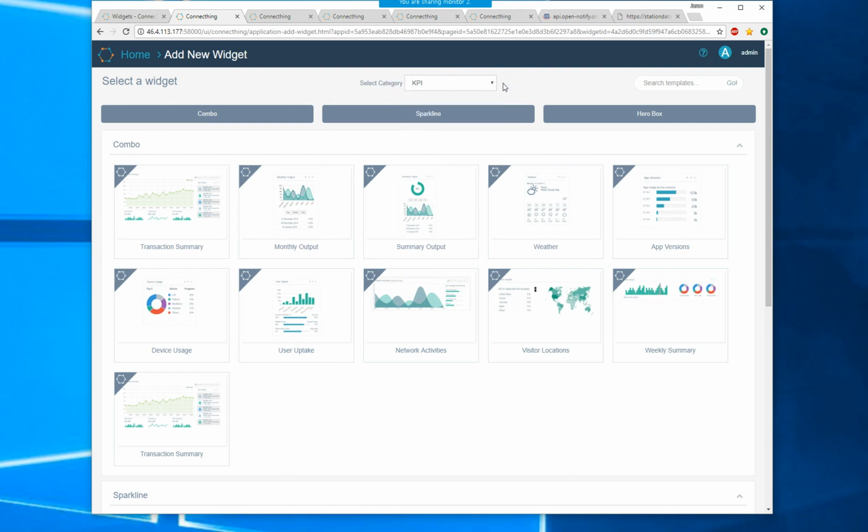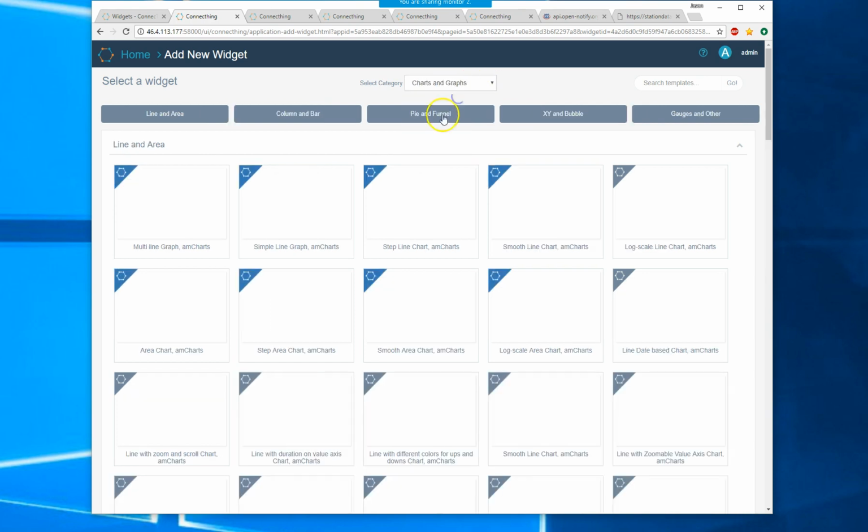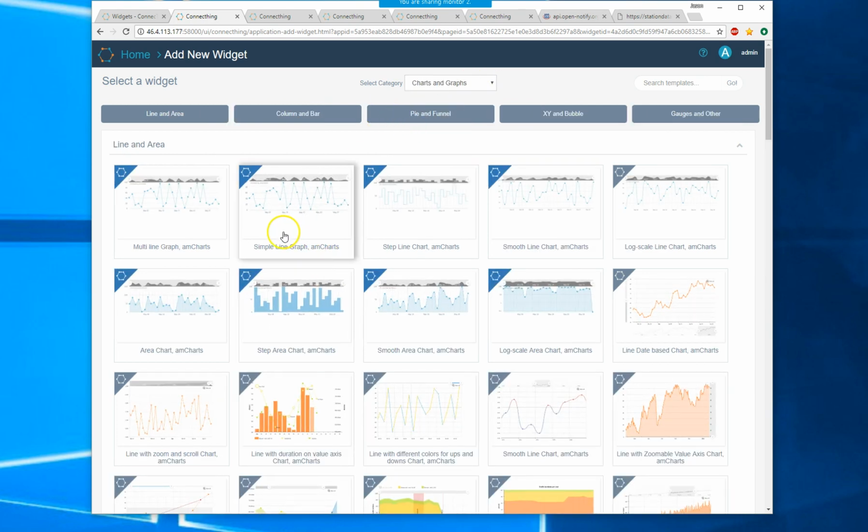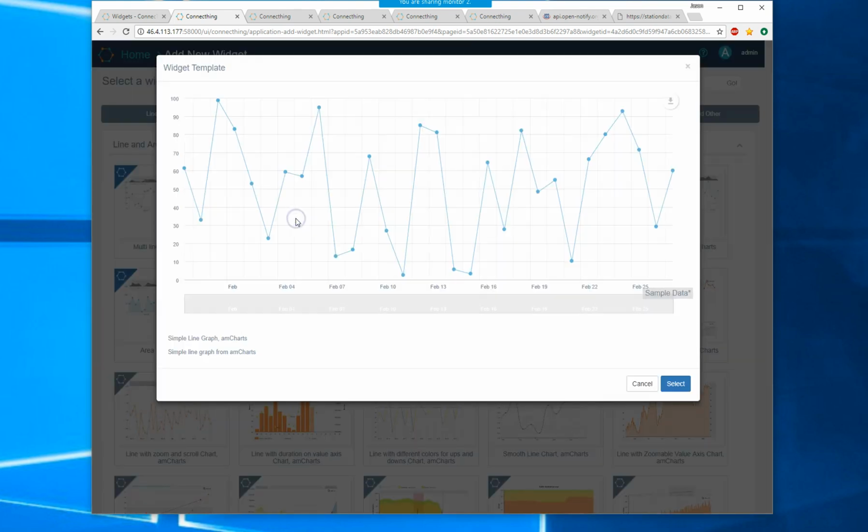We'll see later that you can also create your own types of elements. Say for instance I want to just add a simple line graph. I now click on it and it's popped up in preview mode and it's got a little description. I'm just seeing sample data in this graph right now, and it's merely conveying what type of graph this is. For example, we may want funnel charts later, or curved line graphs, or area charts or something.